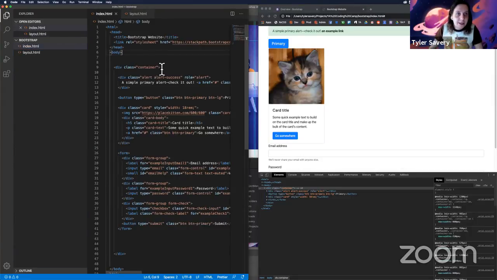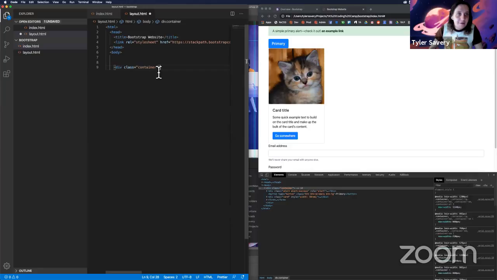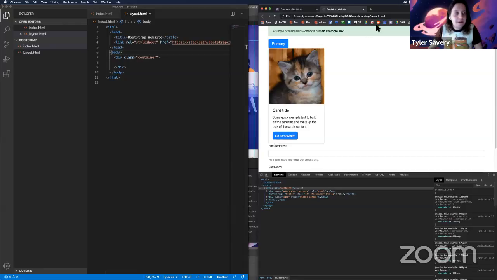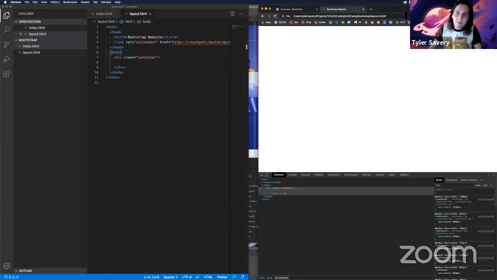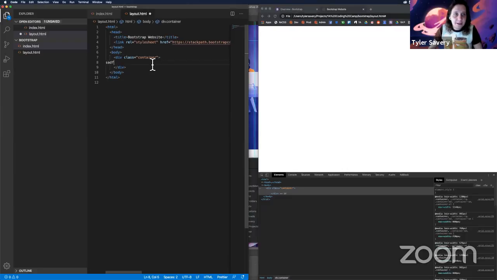And I'm going to copy and paste a lot of the stuff that we already have. Close that container, close the body, close the HTML, and then just fix up my indentation here. Just have something clean to work off of. And I could just go up here and change this URL to say layout.html. That's one way to get to it. And just to make sure we're on the right thing, we'll write something there. So we're good.